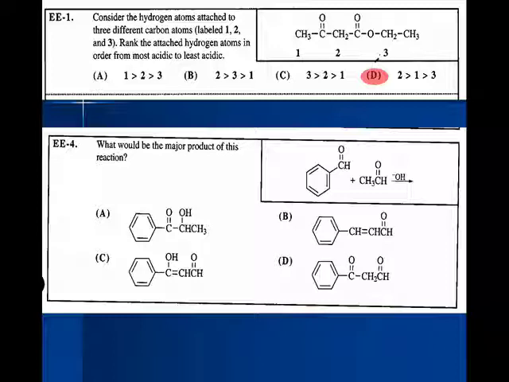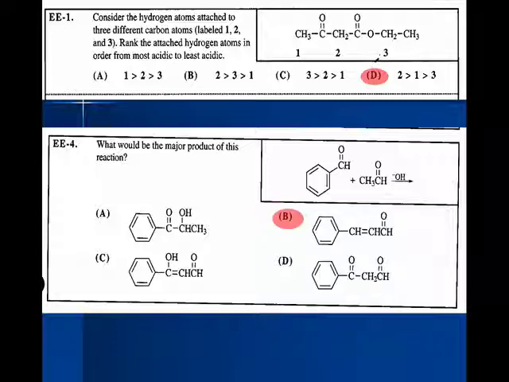Beta hydroxyaldehydes or alpha beta unsaturated aldehydes, right? So based on that, what can we eliminate? You can eliminate D. You can eliminate A, because that's not a beta hydroxyaldehyde. And we can eliminate C as an enol. The only answer here is B.